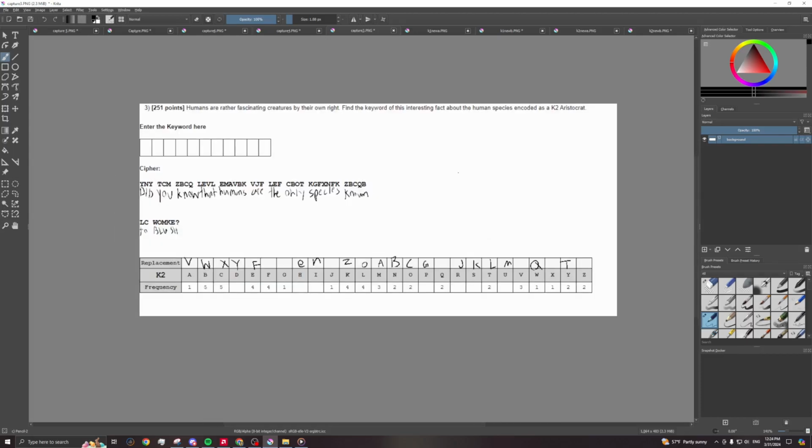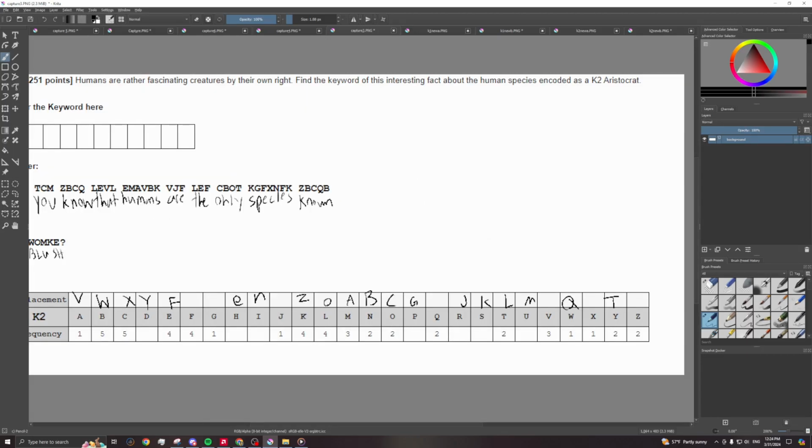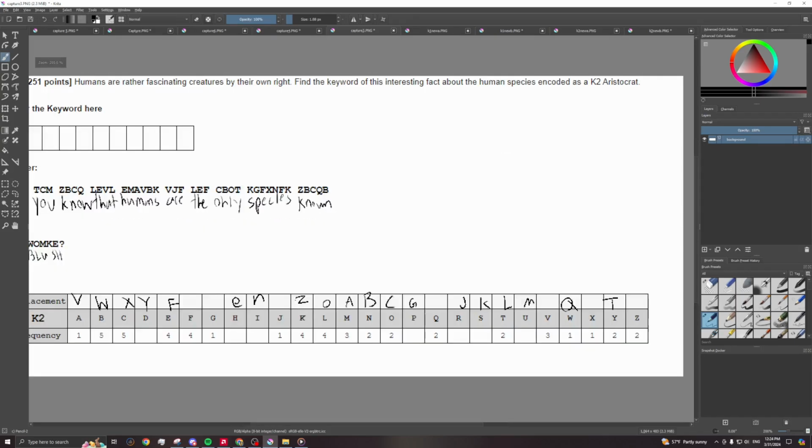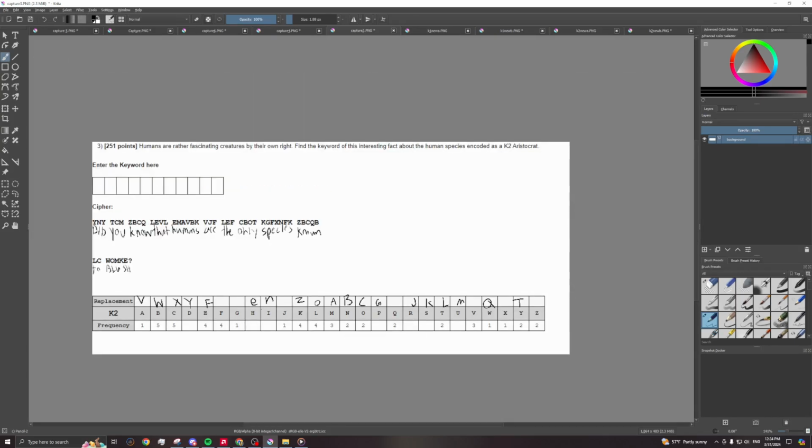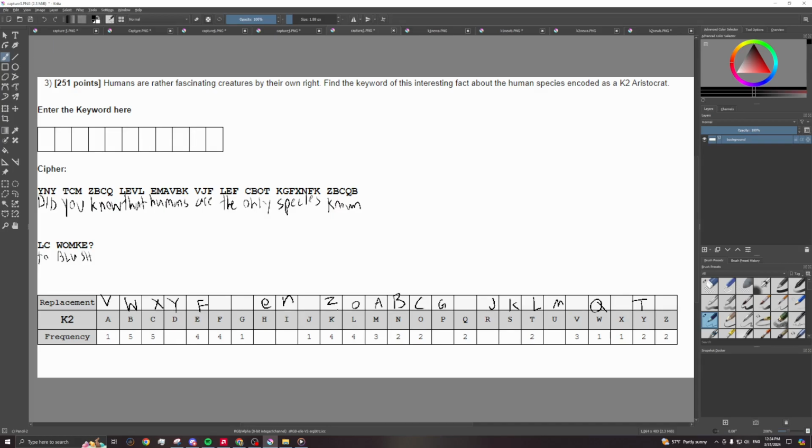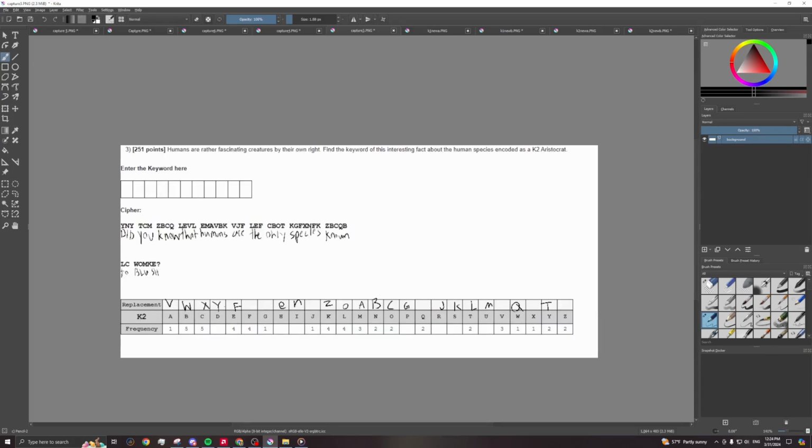Okay, so now that we're done filling in the table, everything that we have, this one is rather weird looking, right? Just by looking at it, you can't really make any tangible guesses to what the keyword is. And it certainly doesn't help that it repeats 1, 2, 3, 4, 5, 6, 7, 8, 9, 10, 11. Certainly doesn't help that it has 11 words in it, I mean letters in it.